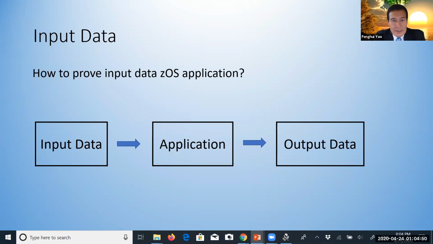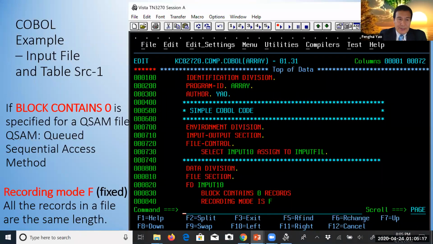We are using a z/OS computer. The computer is located in a remote place, and there is no keyboard for the z/OS computer. So we have to prepare data and put it in an input file. Then the COBOL program can read the data from the input file. All right. So here is a sample code with an input file. In this sample code, we will handle the input file, okay?